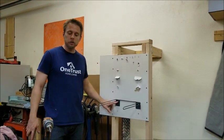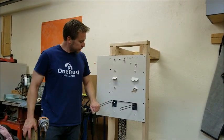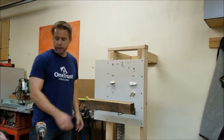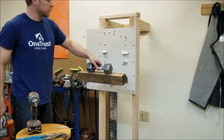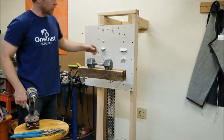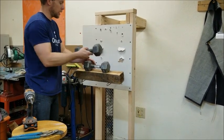I reinstalled these. Those are an 1/8-inch toggle bolt. Very, very strong. I mean, you can see I can physically flex this thing. We did this earlier, so I kind of know how much it'll hold. So we'll go 12 pounds. It's actually making my bracket fail. 12 pounds. And there's 24 pounds.